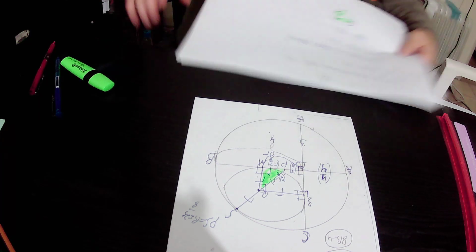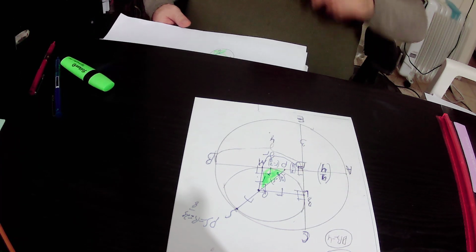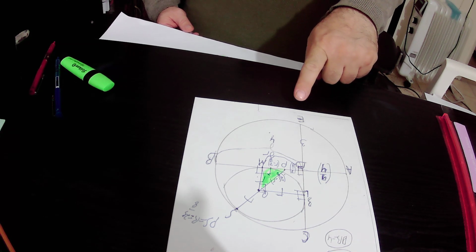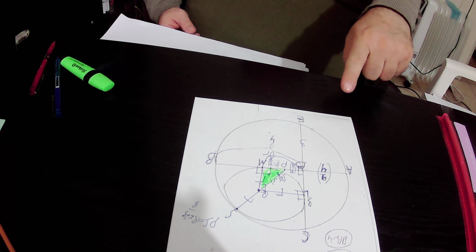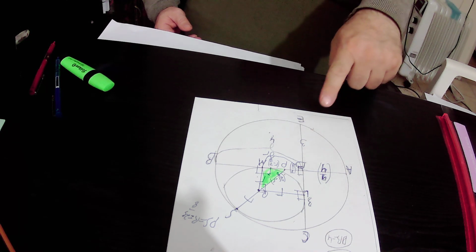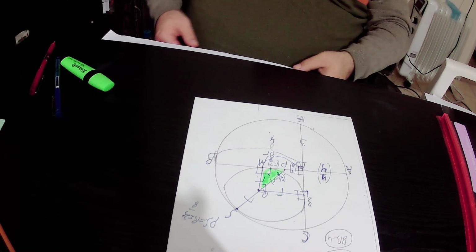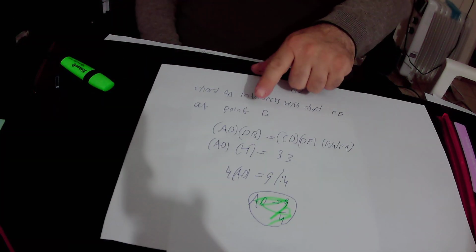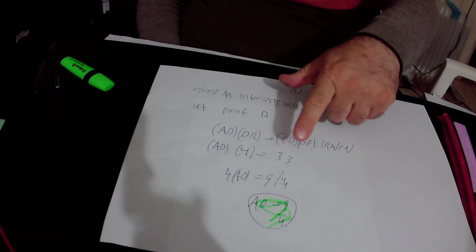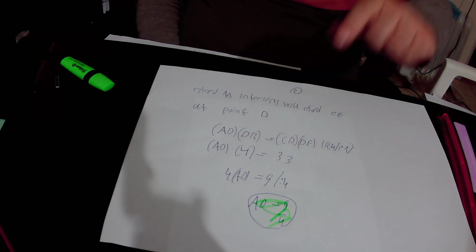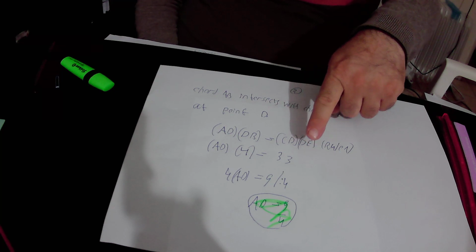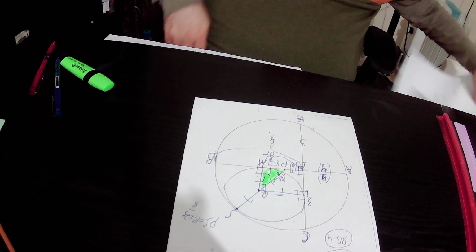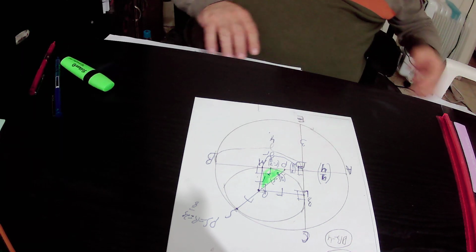AD is the line segment that we are looking for. DB is equal to 4 units, therefore we substitute DB by 4 units. CD equals 3 units. DE is also equal to 3 units. So in conclusion, according to rule number 1, AD times 4 equals 3 times 3, that is 9, or 4 times AD equals 9. We divide this equation by 4 and find that AD equals 9 over 4 units.